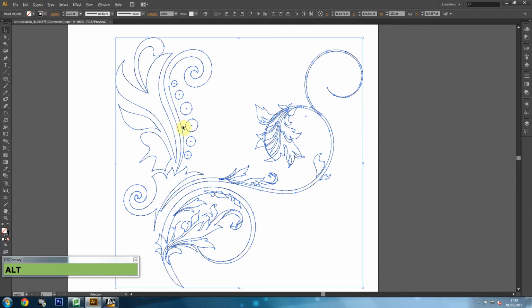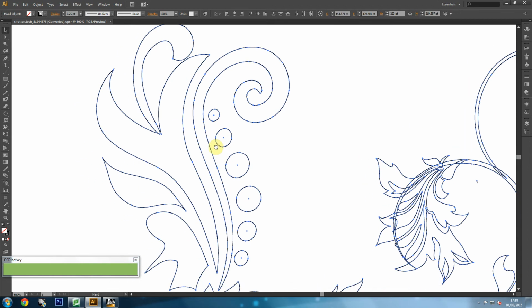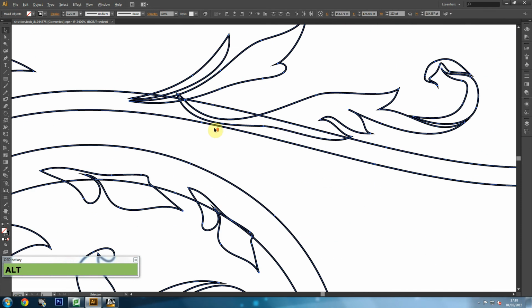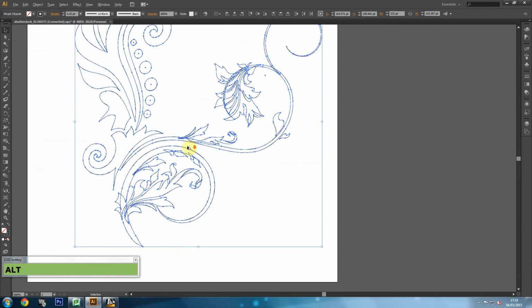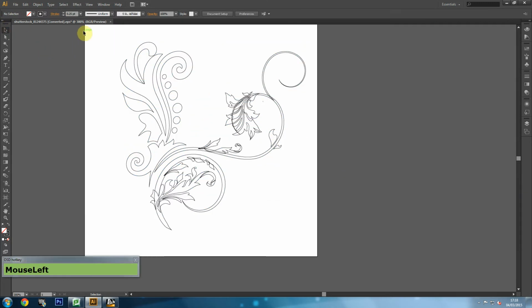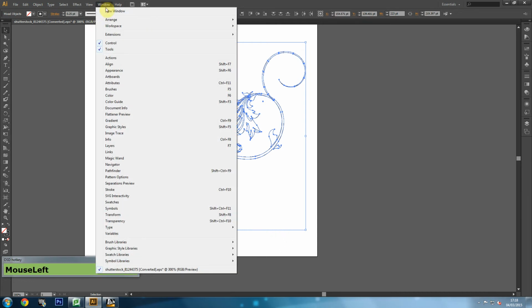With designs such as these circles, when they're not overlapping any other object, we don't really have much problem. But with designs here where we have these overlapping lines, if we want to get rid of the overlapping lines and only end up with the outside design, then what we need to do is select everything. So again, either Ctrl A or just with the black arrow, make a selection on the whole thing, so we select all the objects. Now we want to bring up our Transform menu. So we go to Window, and we go to, sorry, not Transform, Pathfinder.